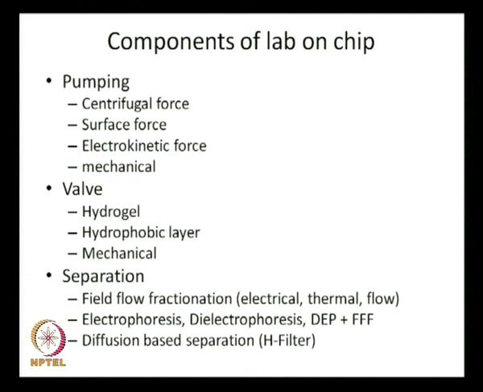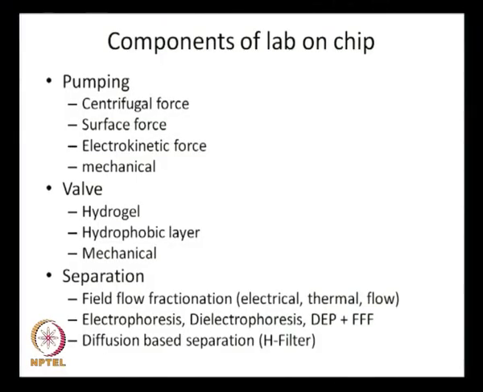Then there is diffusion based separation, which is referred to as the H filter. It depends totally on diffusion, it does not have any electric field involved. I will draw a picture very soon. So, these are some of the separation components. If you think of conventional chemical engineering applications, there are separations possible, but when it comes to microscale, you are relying more on laminar flow and the parabolic velocity profile, and some diffusion or certain response to electric fields. So, these are some of the things that you look into.